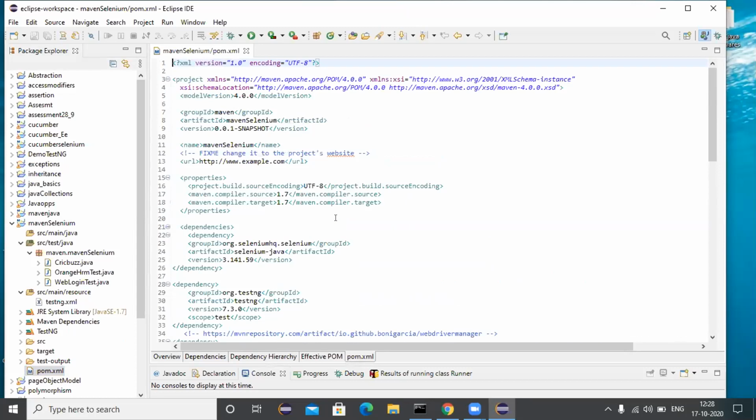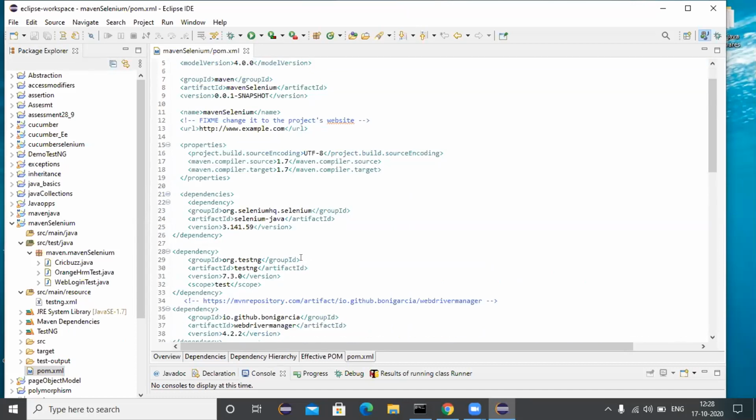So Maven project will be having two main purposes. One is for having all your dependency files in a pom.xml file. So for example, if you are going to run a Selenium automation script, what are the dependency files for your Selenium automation script? External libraries or dependency libraries for your automation script.